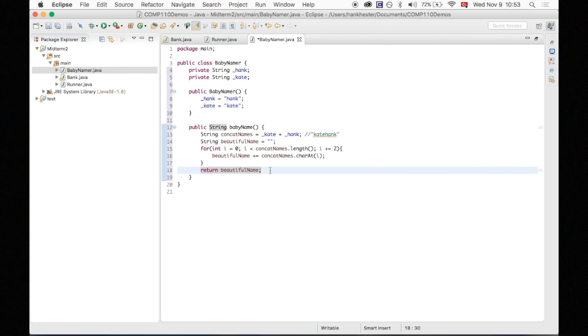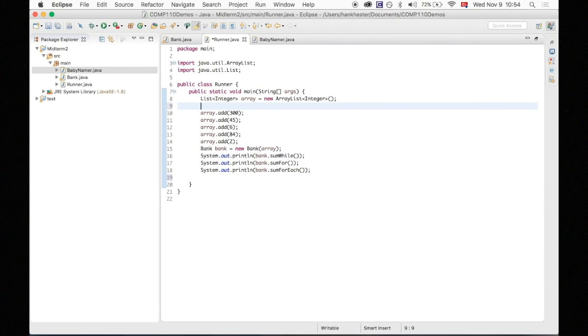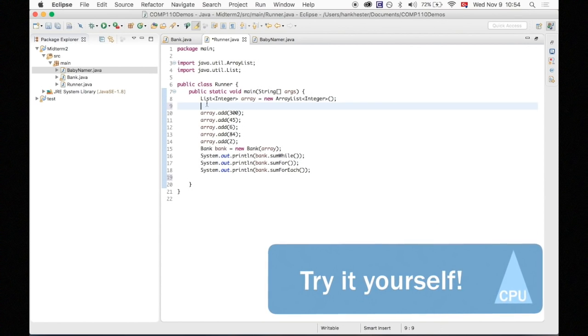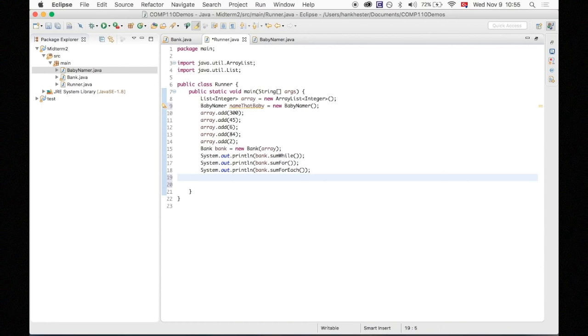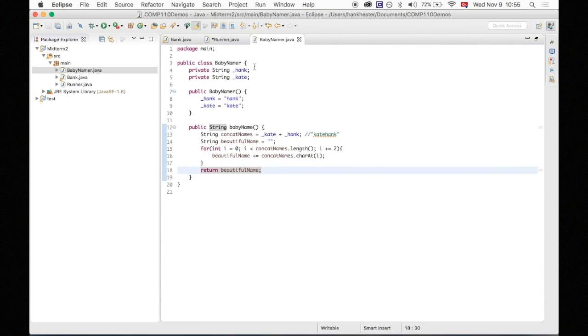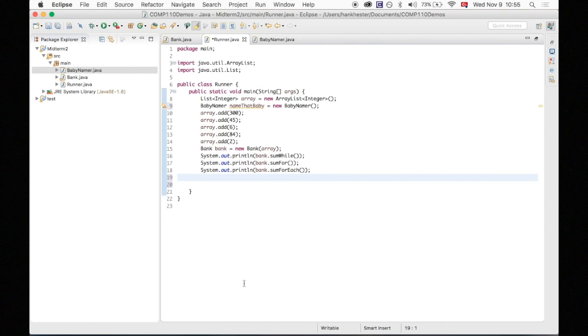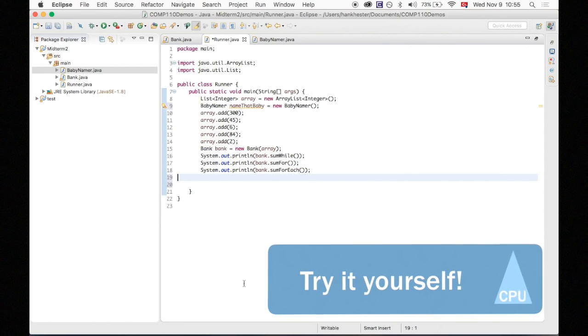Okay, so let's put this in the same runner as our bank account, because we now have money to have our child, so we might as well, and run it all in the same place. We're going to need to add a new instance of BabyNamer to our runner. Take a second. How do we add a new BabyNamer, and what is it going to look like on this line? Now that on your own you've instantiated and initialized a BabyNamer, on this line go ahead and try to print out the result of calling our method babyName on that instance.